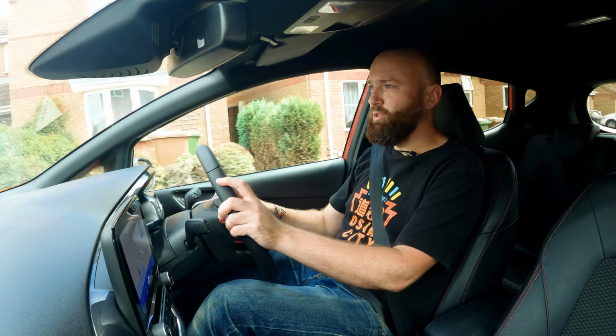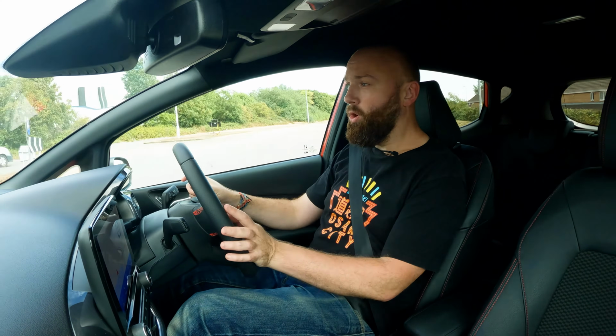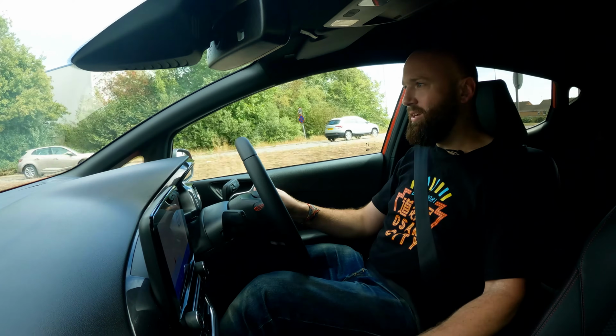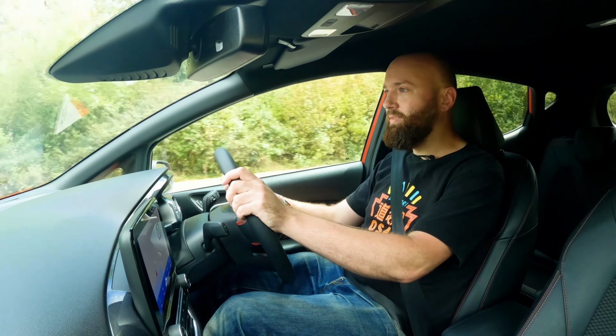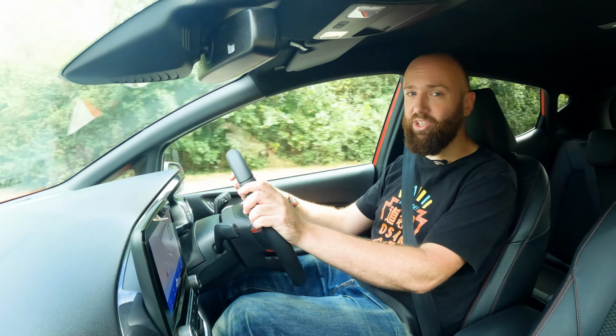Now, in terms of engine choices, you're looking at 1-litre petrols mostly. Ford calls it the EcoBoost because it's turbocharged. And you can get it with either 95 horsepower or 125 like this one. I would get the 95 if you're mostly driving around town, but if you're going to do lots of motorways or carry lots of people, get the 125 horsepower version. There are no diesels and there's no electric version either.